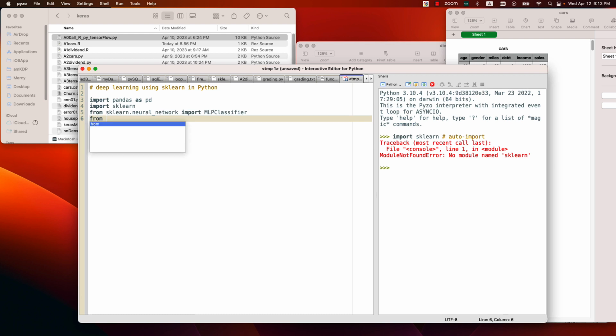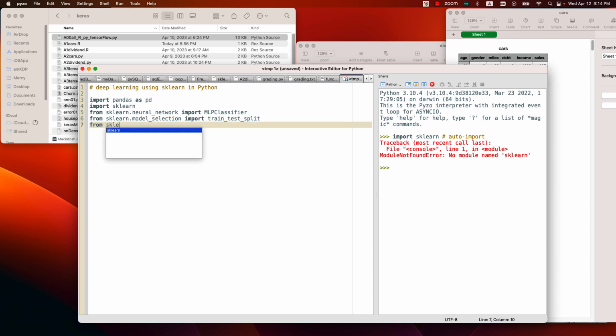And then from the sklearn model selection package, we need to import the train test split module.